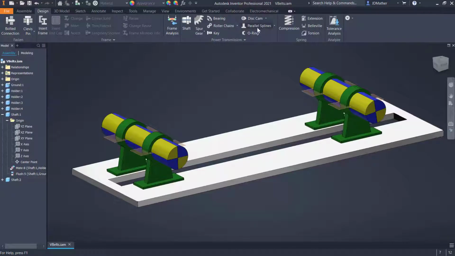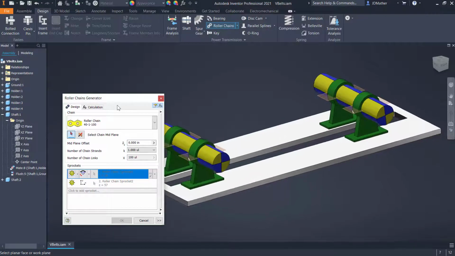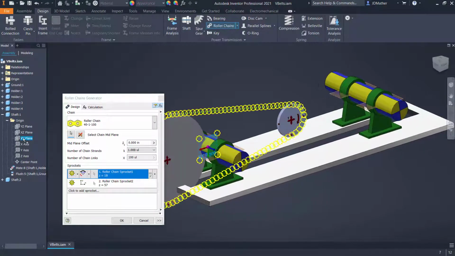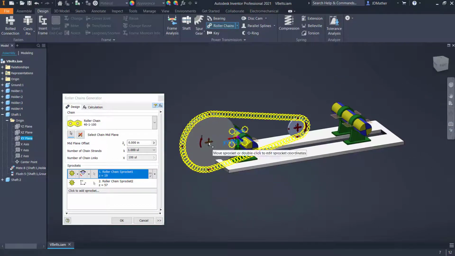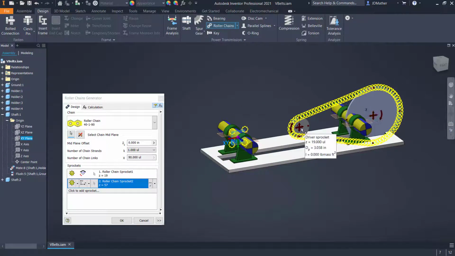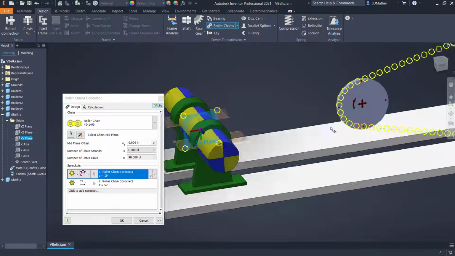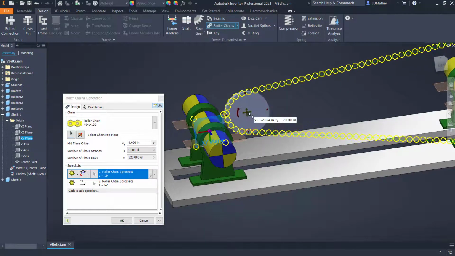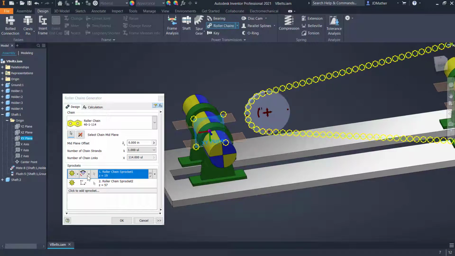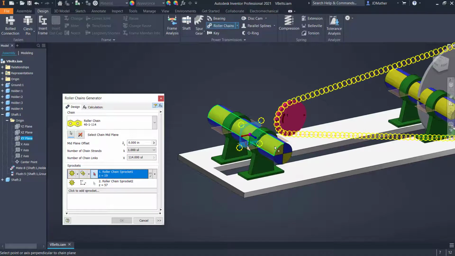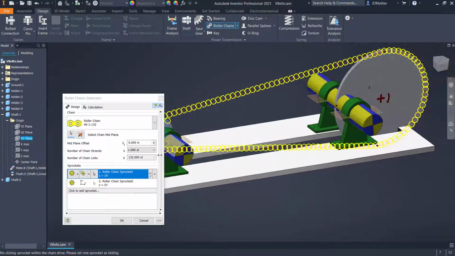When setting up a chain, it's the same steps of operation. So I'll select a roller chain generator. I will select the plane to center that sprocket, and I want my second sprocket to be down at this end and my first sprocket to be over towards this end. So I can drag those close to my position, and then I will do the fixed position by selecting geometry, and I'll select this cylinder that moves that sprocket to that location.